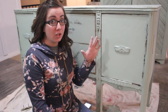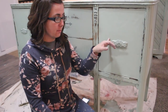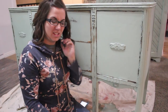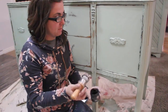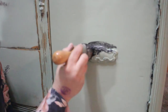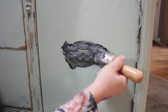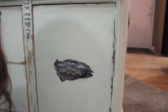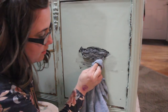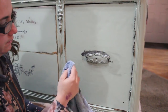We spray sealed the whole piece so the transfer would be sealed on. I'm adding a little bit of dark wax — the reason I didn't dark wax before sealing is that I wanted to be subtle and not super dirty-looking. Having it already sealed gives me a little more control. I'm going over the top and into all the cracks, then taking a damp rag. That didn't work so much for subtle though.